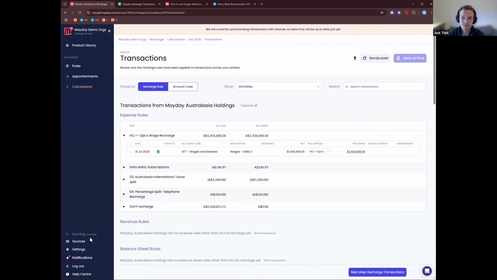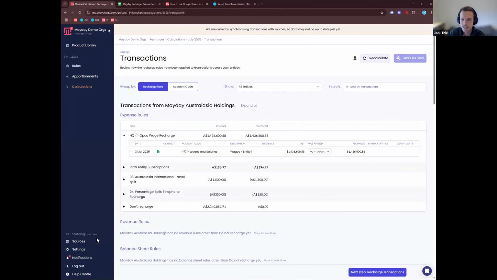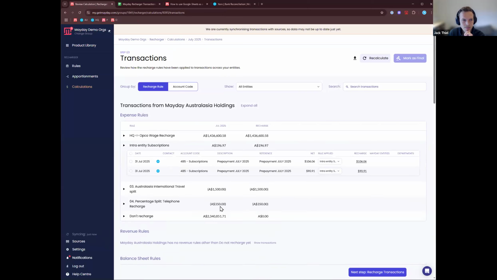So because I just updated my Google Sheet, that number that was in the sheet has now changed to 1.353. So I want to make sure that that's getting picked up correctly. If you do change this number, you do need to sync it, just like if you posted something to Xero and then you wanted to pick it up in here. So I'll just give it a second to run that through, and then we'll come back to that.